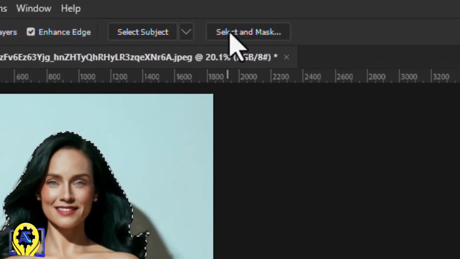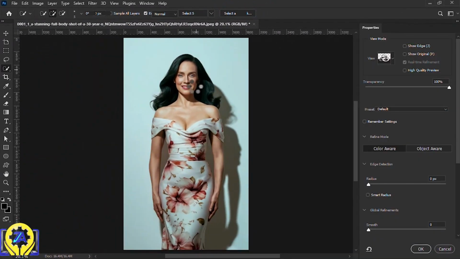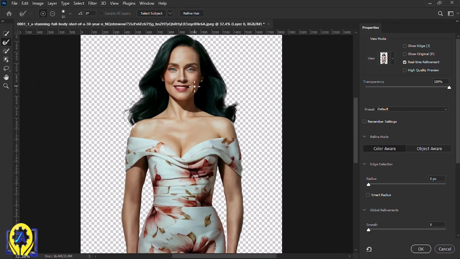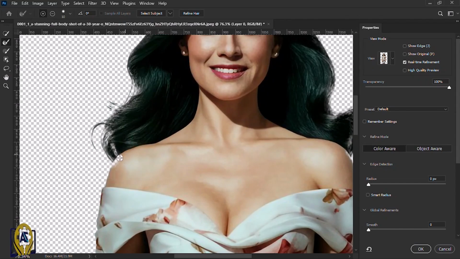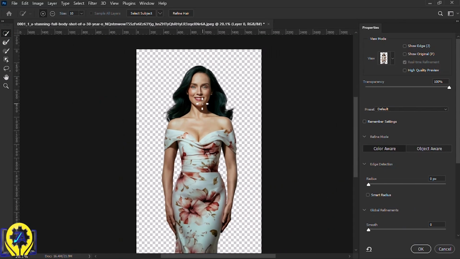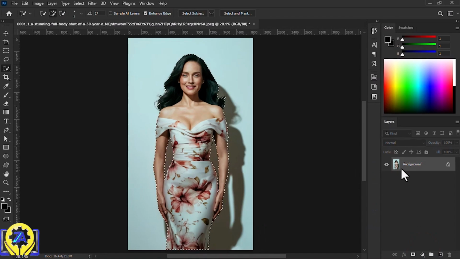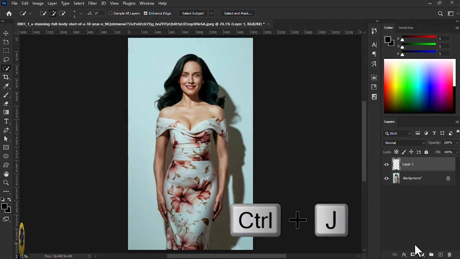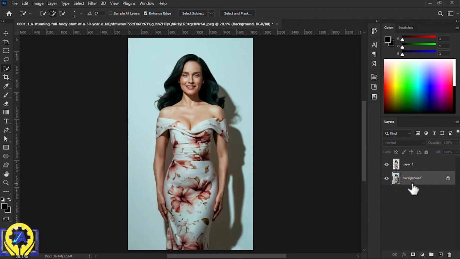And then click on the subject layer mask and just check all edges are correct and take the refine edge brush tool and make the edges perfect. Like here, I just make it perfect. And now we are satisfied. This is the perfect selection and we just going to make a copy of this selection layer. Just press Ctrl plus J to make a copy.